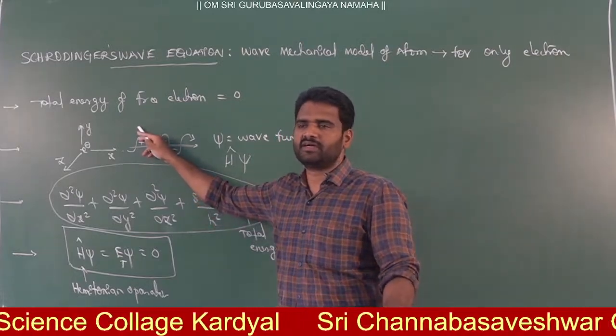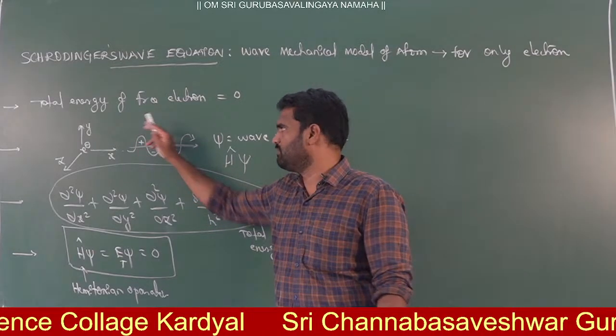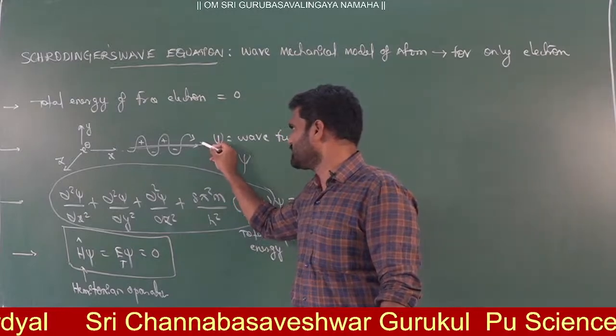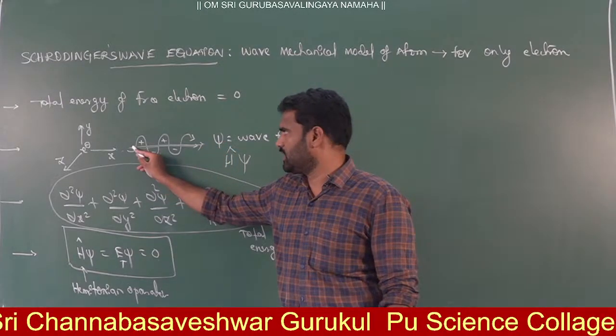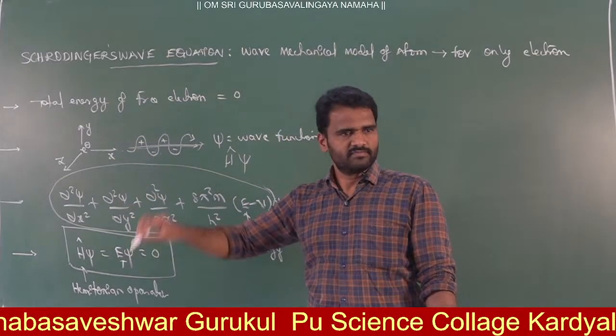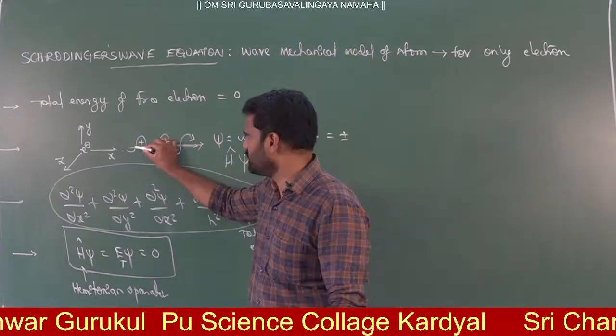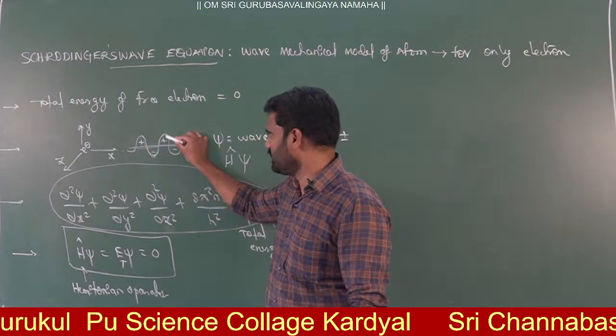When it is in the crest it will be positive, when it is in the trough it will be negative. Direction of the electron. This indirectly is what you can take here? Orbits. Yes or no? So with respect to the orbit, sometimes it will be crest, sometimes it will be trough.